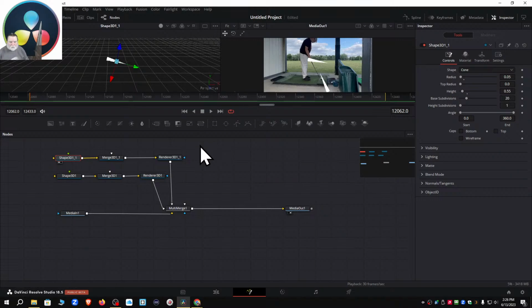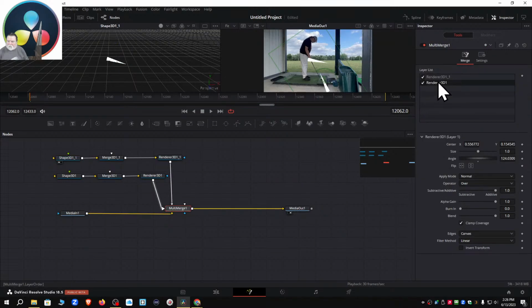So go back in here. I'm going to grab this one, and I think I want to grab that one. Yeah. And then I want to bring it down like this, and then I want to rotate it up like that to show.